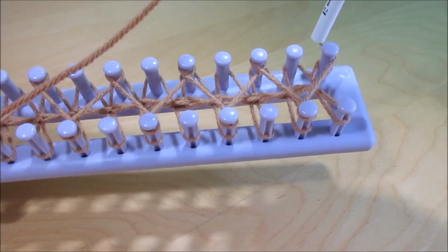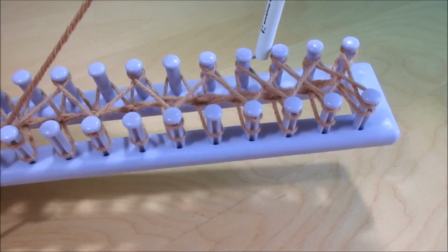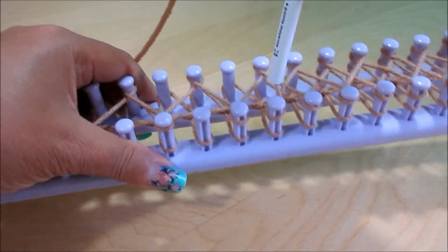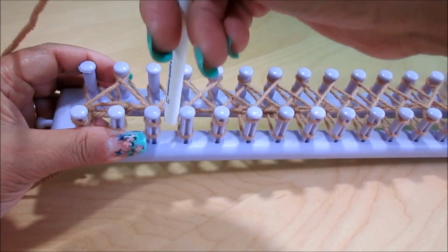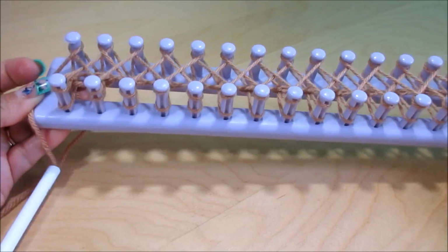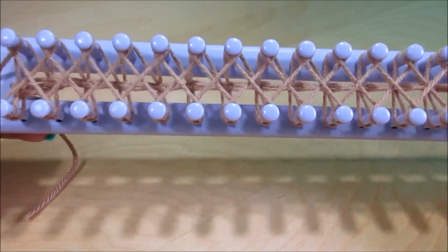Come here to the last one on the other side, and you're going to bring it straight, and you're going to wrap around, and then you go wrapping around and the way back. Get to the last one, you hold it right here, and you have done your second... no, second row, it is the first row, because you have two strands on each peg, okay? It'll look like this on the top.